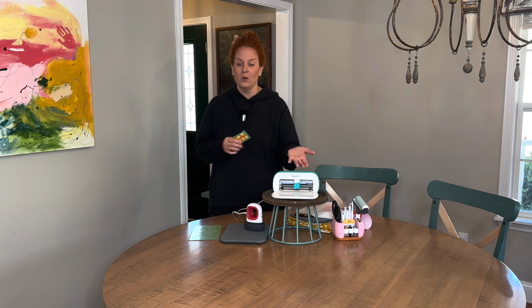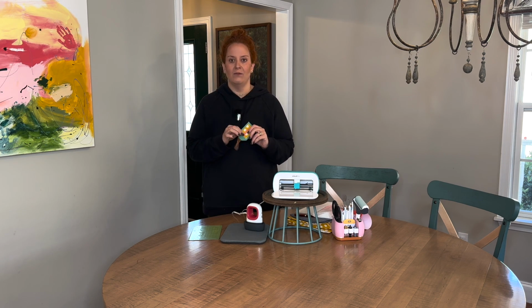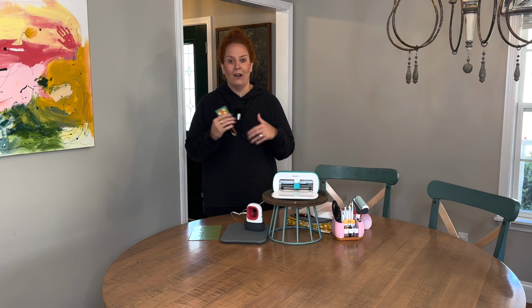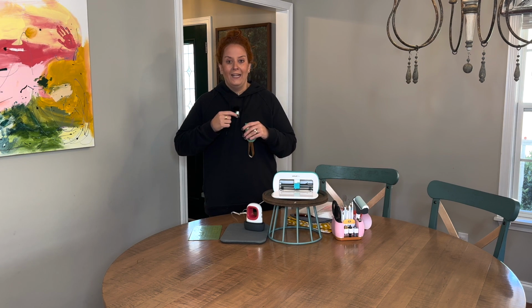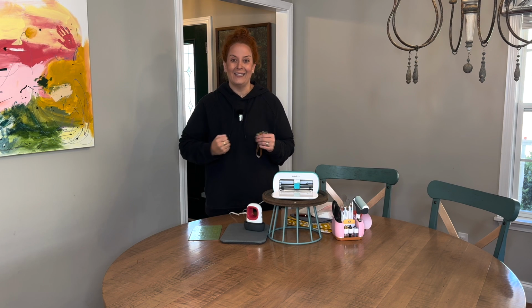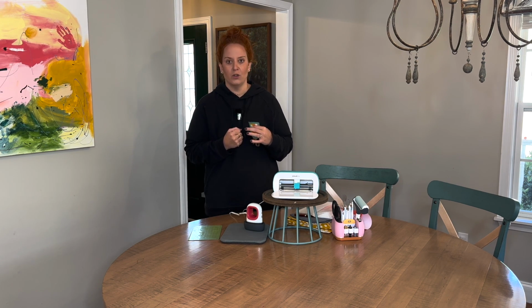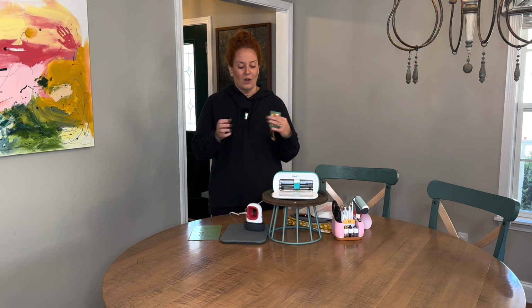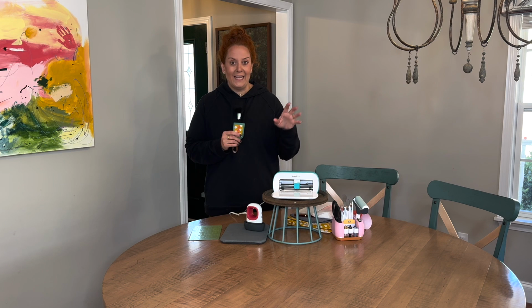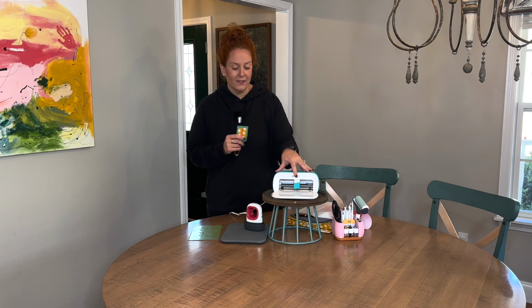It's very easy. Now, before I get started, I do want to point out when you are cutting bonded fabric on the Explore Series machine or the Joy, you don't want to cut teeny tiny bits of fabric or super intricate cuts because it's just not going to cut well. It needs that rotary blade with the different movements that are allowed with it. The rotary blade rolls like a rotary blade does, and a fine point blade will drag like a blade does. And so if you get super intricate or super small cuts, it just starts moving the fabric around and it doesn't do well.